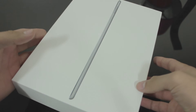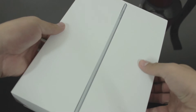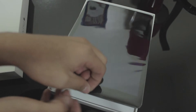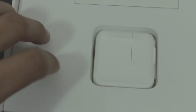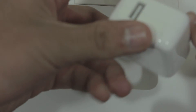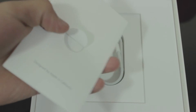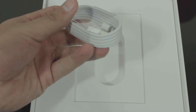Now let's go ahead and take this cover off and see under the hood. And there we go — there you have it. There's the iPad in all its glory. Now let's put it to the side so we can see what's inside the box. We have the usual suspects: the wall adapter, the Apple paperwork that comes in the box, and the lightning cable for charging and syncing. Now let's get to the real good stuff — the iPad itself.